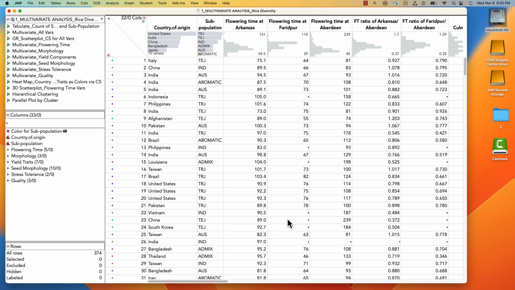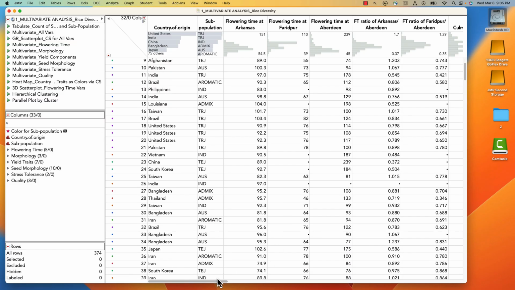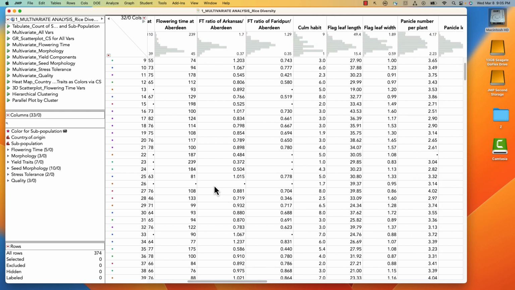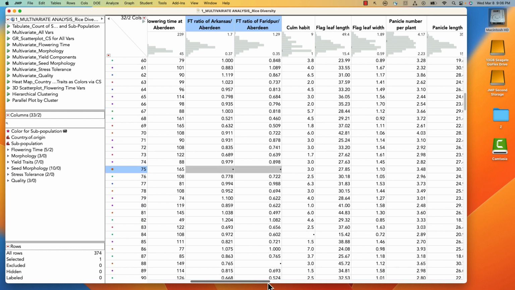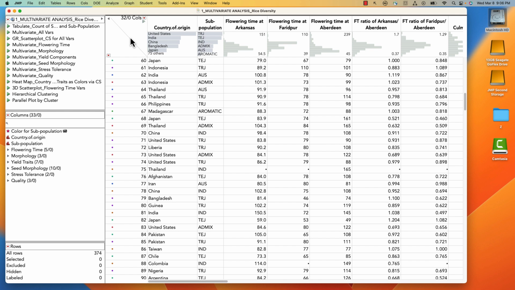Now, before I run the clustering, and you probably noticed this when I was moving through the data table, you'll notice that there are many missing values in this data table. I'm pointing this out because the cluster analysis technique will not include a row if there's a missing data value. There's going to be many rows that won't be a part of this analysis, wherever there's a missing data value.